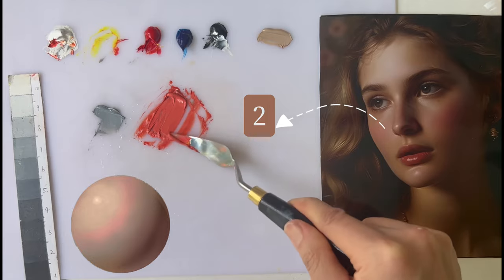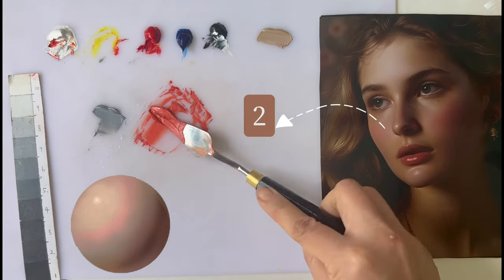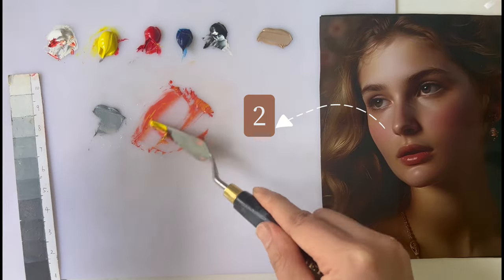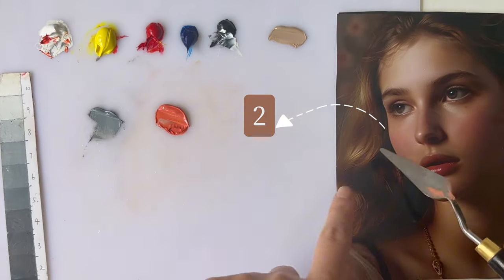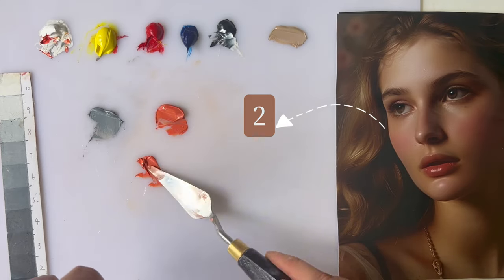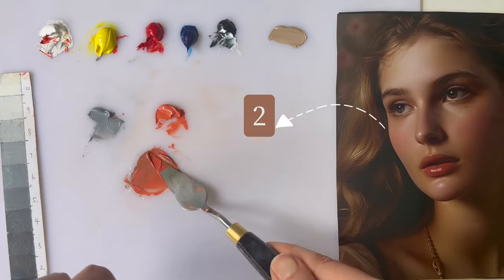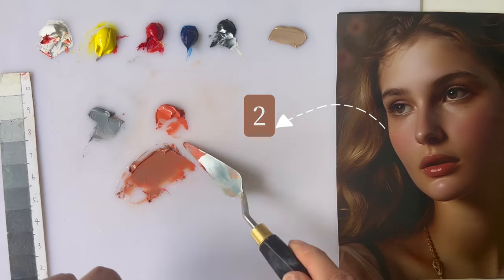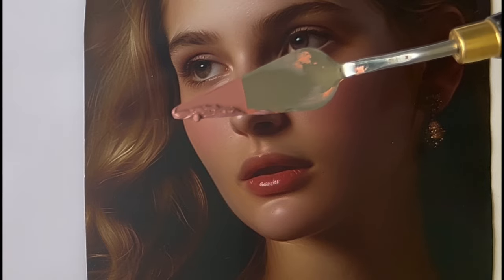Because on the cheek area, there's more blood. If you come from outside in wintertime, these zones are really red. Also, when you cry, the nose and eyes will turn red as well. Then, comparing with the reference, it was too chromatic, so I added a little bit of the gray to cool it down a little bit. I continued adjusting it slightly until I got the color close enough to the reference.